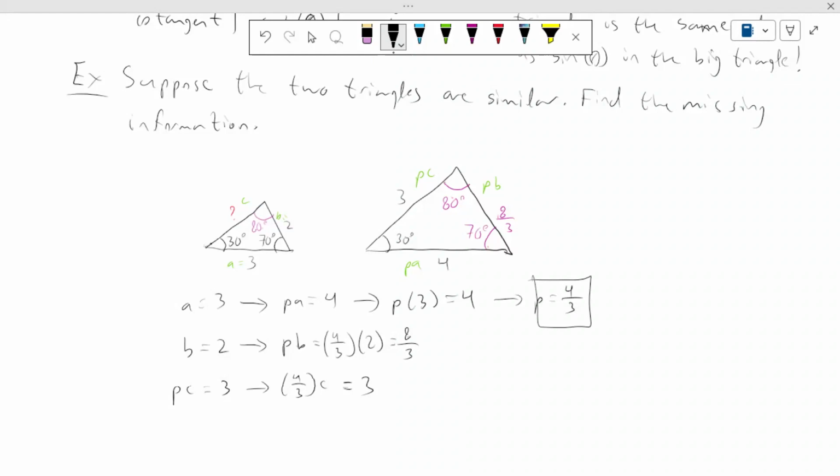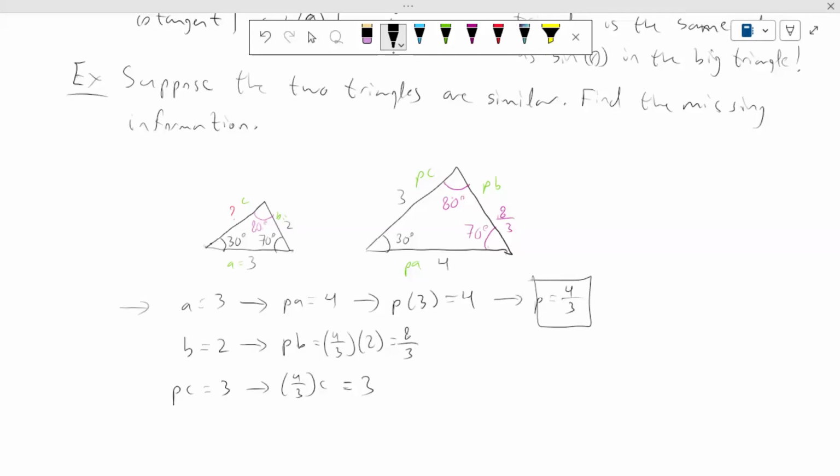Oh, how I got this equation at the bottom? Okay, so I found P up here on the first line by noting that I already have that A is equal to 3, and I already have that P times A is equal to 4. Since I have those two facts, I plugged in that my A was 3 and solved what P was. But that's exactly the same P in all of the side lengths over here, because that's what it means to be proportional sides. It has that same constant of proportionality.